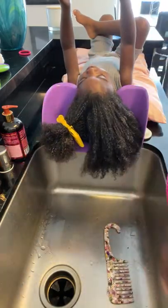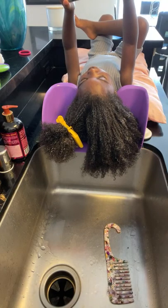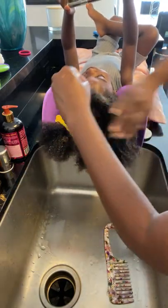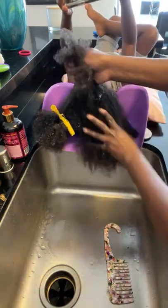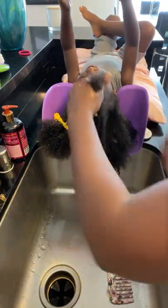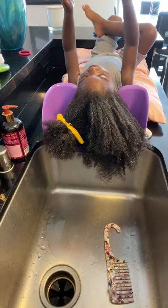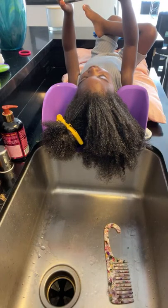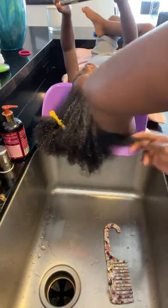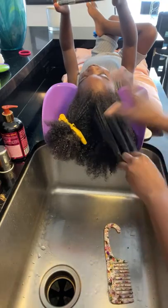Paw Patrol is always on the roll. Hopefully everybody has a good Memorial Day weekend, long weekend for me anyway. I love a 3-day, 4-day weekend from work. Yes, Lord, I do. So I'm going to have to open this nozzle to get all of the conditioner out. I'm going to have to order some more.